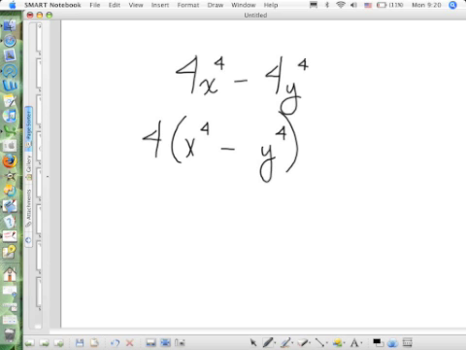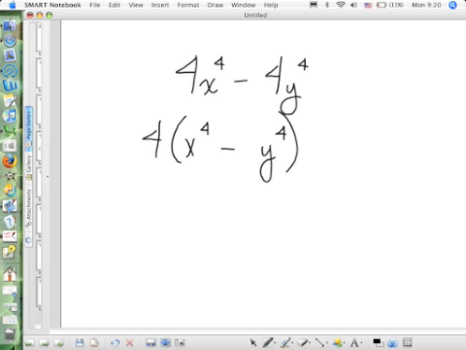Are those two numbers perfect squares? Yes. As long as the exponent of a variable is an even number, it's a perfect square. If it's x to the 10th power, even though 10 is not a perfect square, it's an exponent, because x to the 5th times x to the 5th gives you x to the 10th. X to the 8th power is a perfect square, because what gives you that? X to the 4th, x to the 4th.